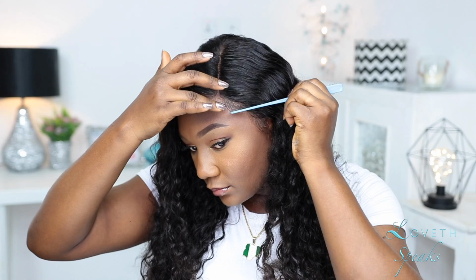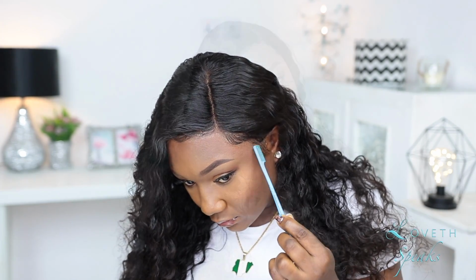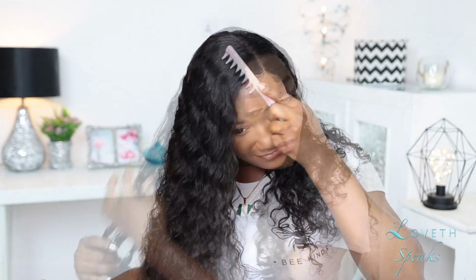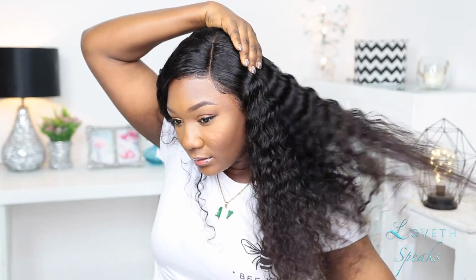I've had this hair since February. Love the density, I love the fullness that you get, and I love the fact that this hair doesn't shed at all. And if you're someone who is tired of using frontals, I would highly recommend this wig. So yeah, I hope you guys learned a thing or two.